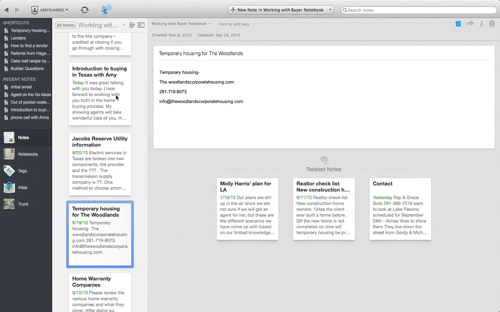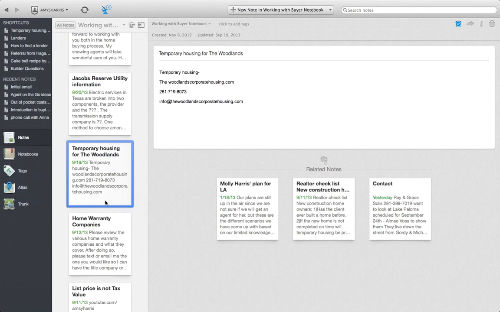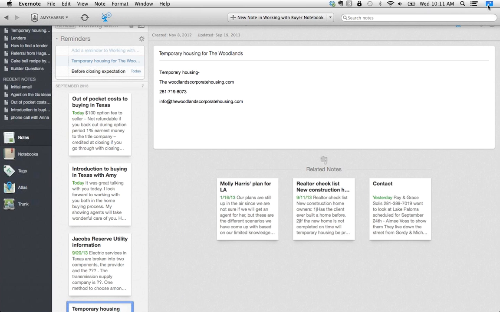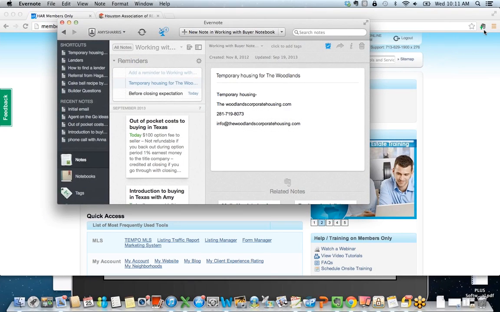Here's another one I get a lot: I need temporary housing. Another one that you may get is when buyers are coming in to look, before they get there, a little bit about the neighborhood. Let's say you sell in Plano, Texas, then you would do little notes about the different schools with links to the different school districts and just have it, and it's yours, because nobody's going to the websites and digging for information if it's not readily available.